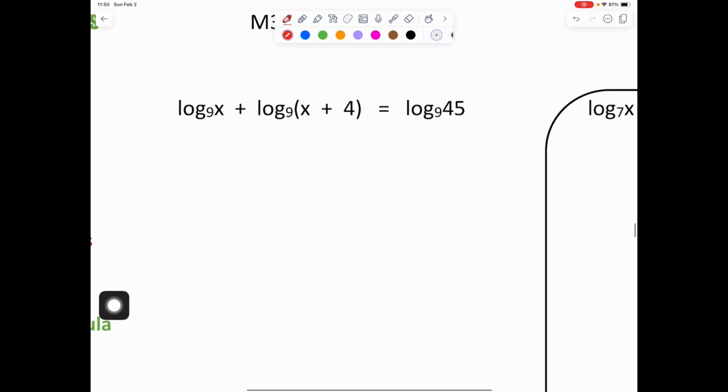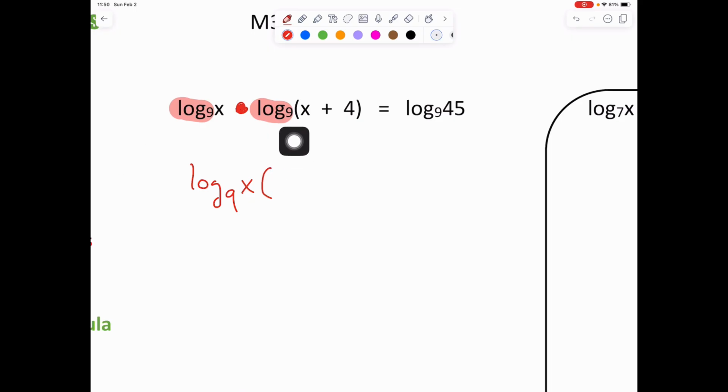Let's zoom on in. On the left side, we have two terms. They both share what? Yes, great job. It's that log base 9. So let's let them share it and just rewrite our log base 9. Now, behind that, on our first term is just an x. And we know when working with logs, our addition becomes multiplication. Let's open it up. And behind our log base 9 here is simply x plus 4. Let's rewrite that. Let's bring down our equals. Log base 9 of 45.